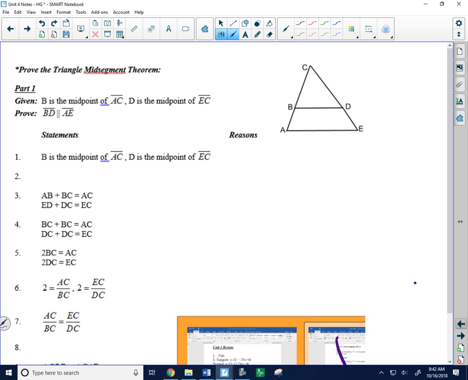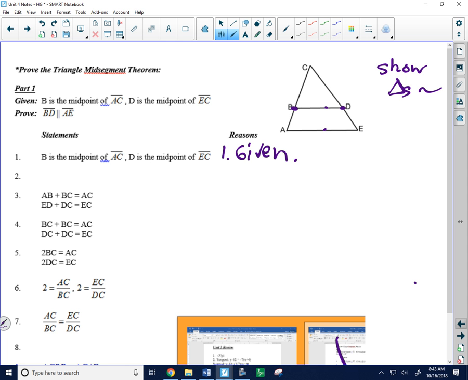Okay, so this is another one the state says to know. I think this one comes together nicely, but it takes many steps to get there. So here's what we're going to do. B is a midpoint and D is a midpoint. We're going to show that these two lines are parallel. This is the first part of it. And so really, guys, here's what I want to tell you. If we can get the triangles similar, the small and the big triangle, that's really the goal. If we get the small triangle and the big triangle similar, then I'll be able to show these two lines are parallel.